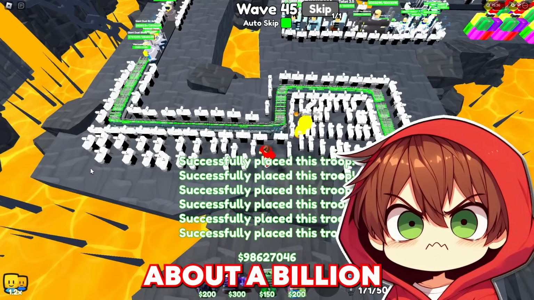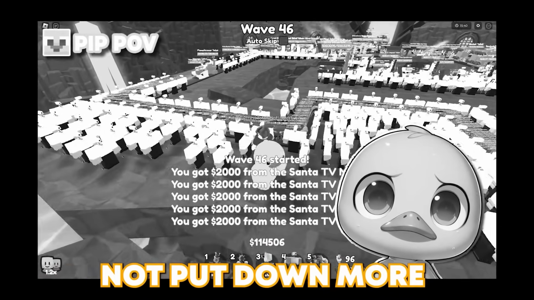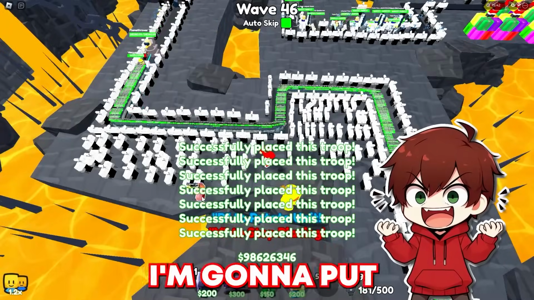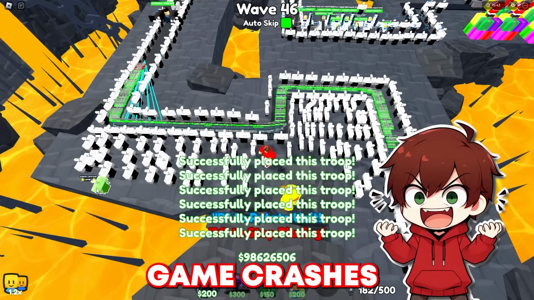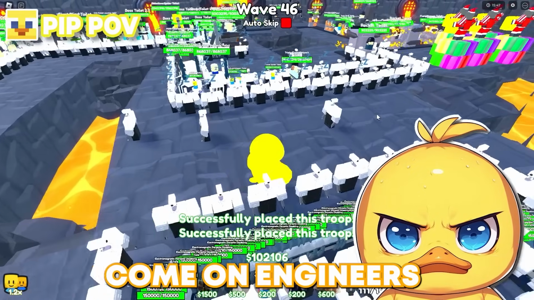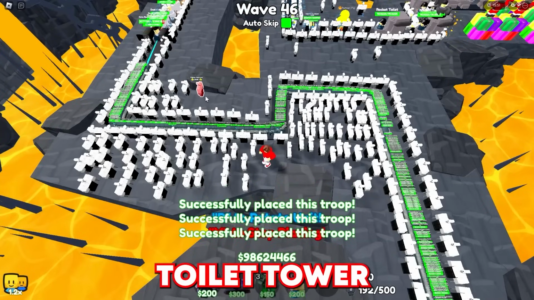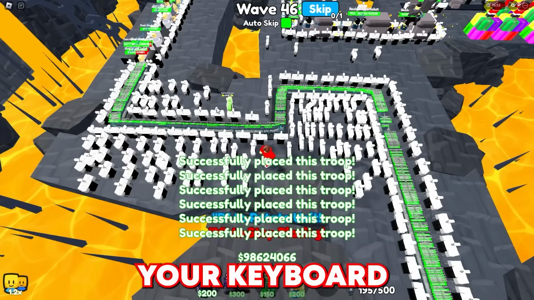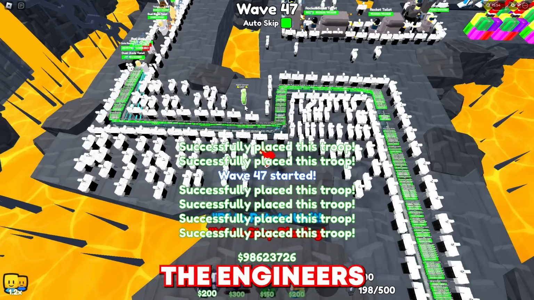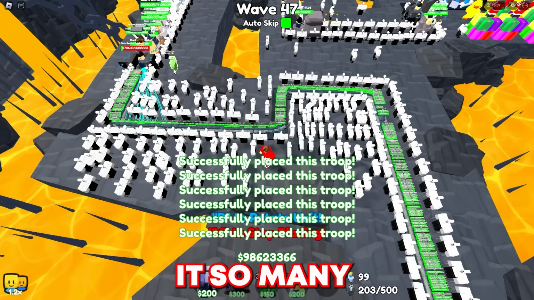Look, I'm putting down about a billion engineers. Bro, he said delete units, not put down more. I'm gonna put so many down that this whole game crashes. All right, well, if you're doing that, I'll do it as well. Come on, engineers, full throttle. I'm going to destroy Toilet Tower Defense. Just spam one on your keyboard. Spam the button that lets you place in the engineers. And then just spam your mouse button. And we can place in so many.